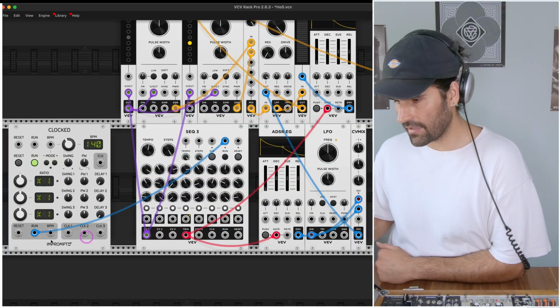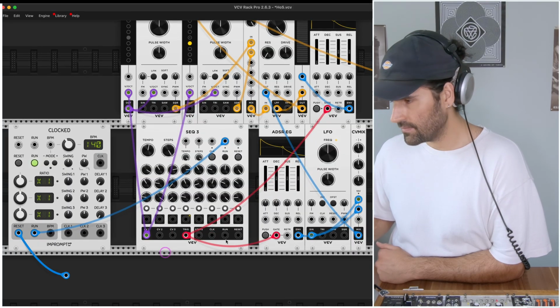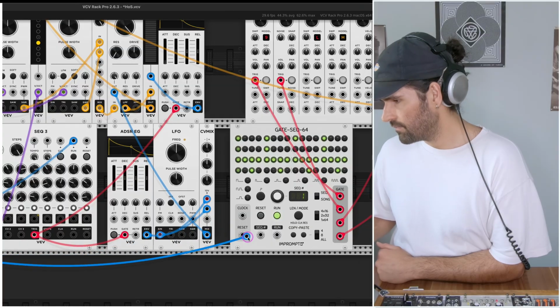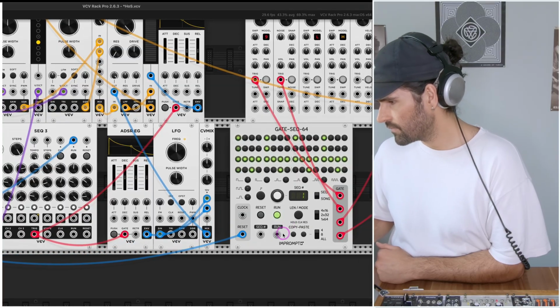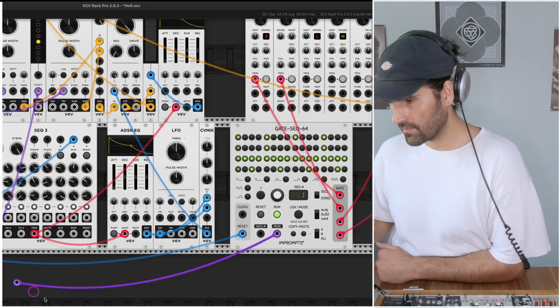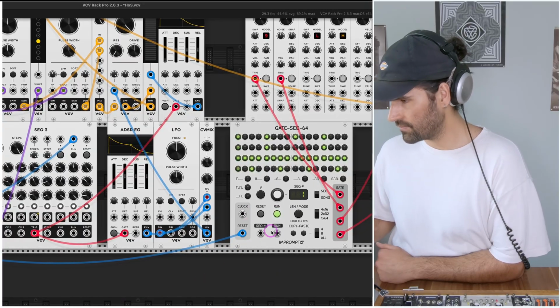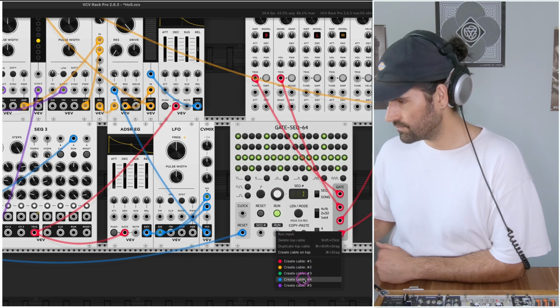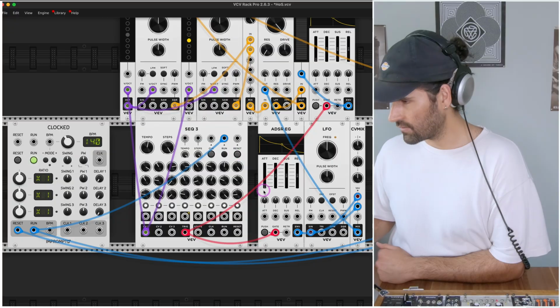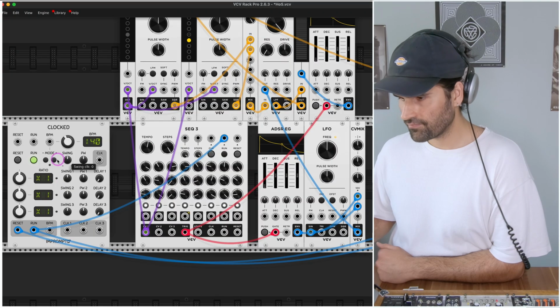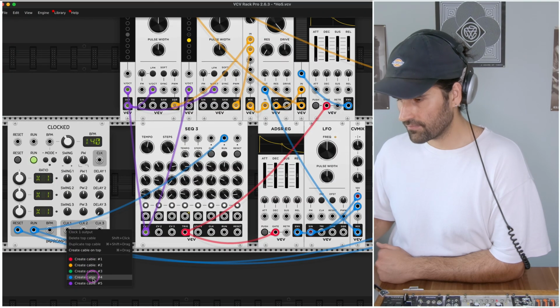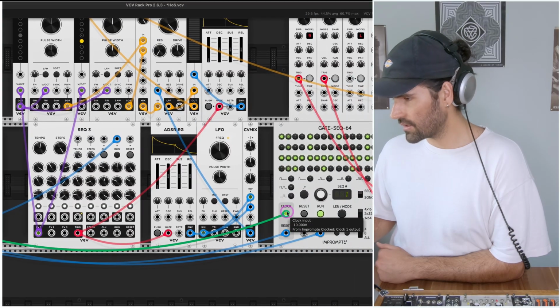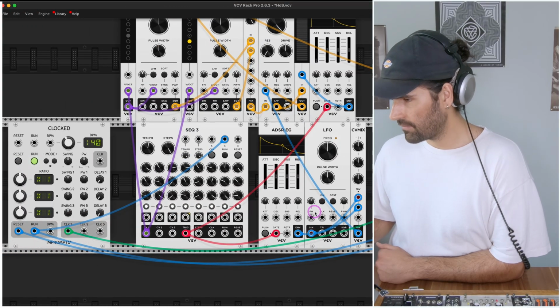We don't have a run here, but we have reset for this one. Is this output or input? Oh yeah, this is the run also. So I'll just check, I'm not really sure, but I think this is run, yeah. And for the clock output, I'll go out from here. It's green, go to the clock input. Let's do the same thing for this one. This is clock.